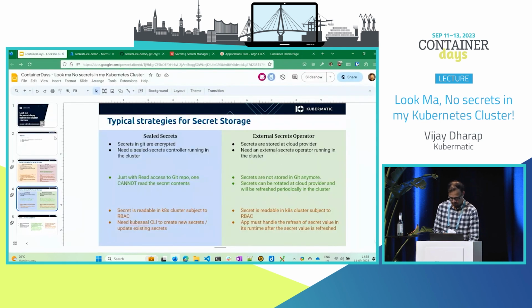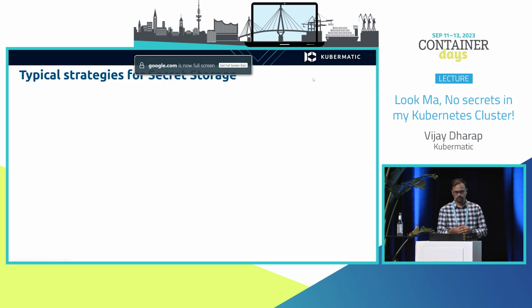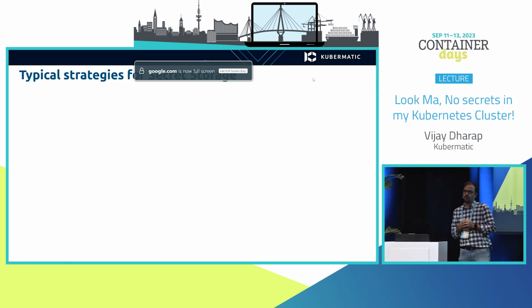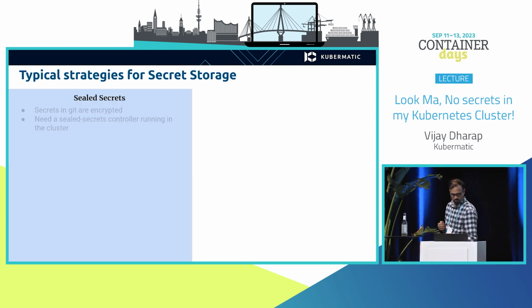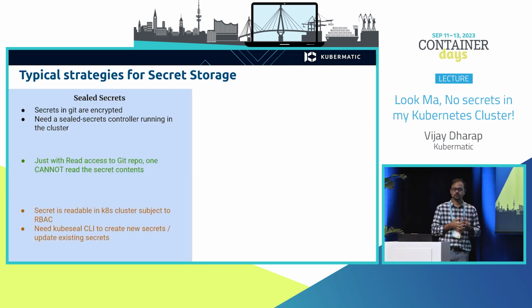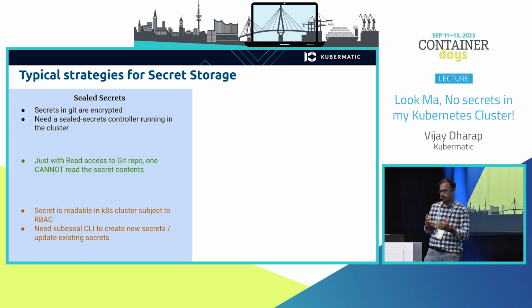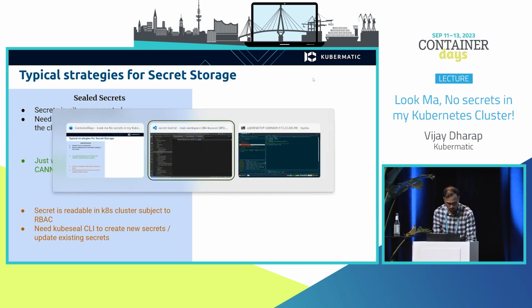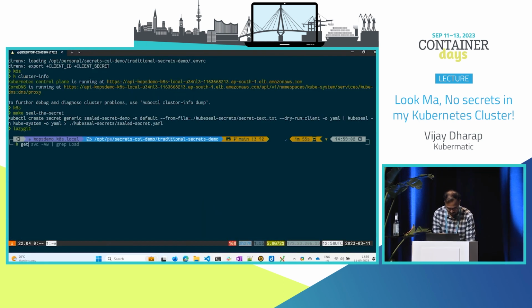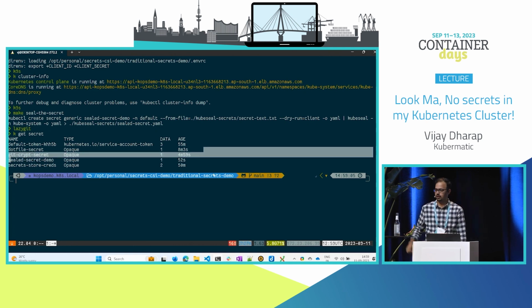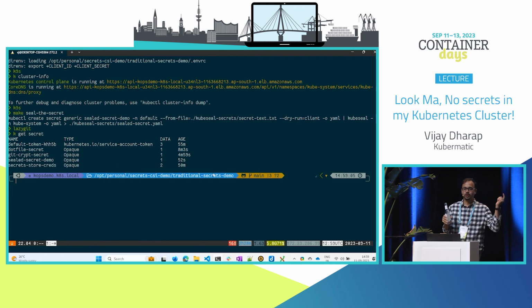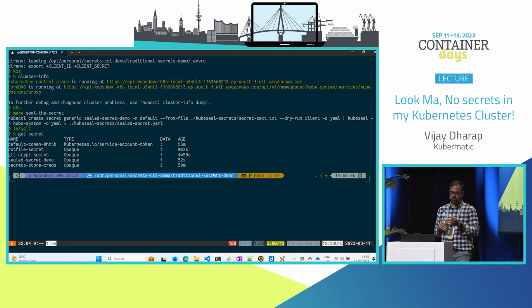Is everything okay then with sealed secrets? As I said, it's a pretty good solution, I must say, it works. But it is still available as a secret in the cluster, and so if you have RBAC to access it, then you are going to see the secret. You can see that this secret that we just spoke about was created 52 seconds ago by the controller. I forgot to show you that before I deployed, there was no such secret.